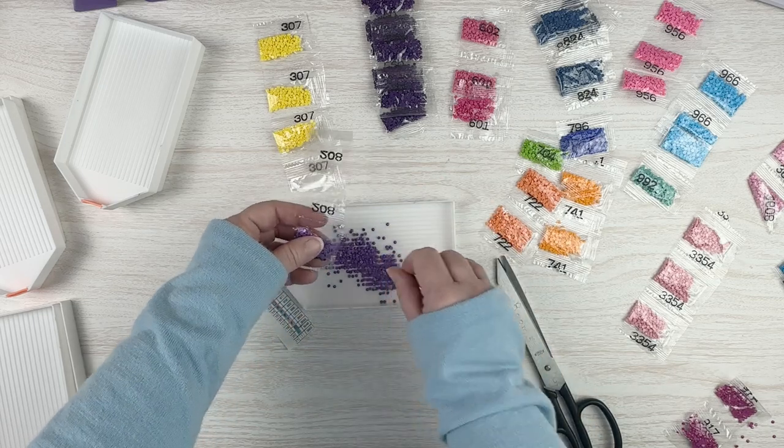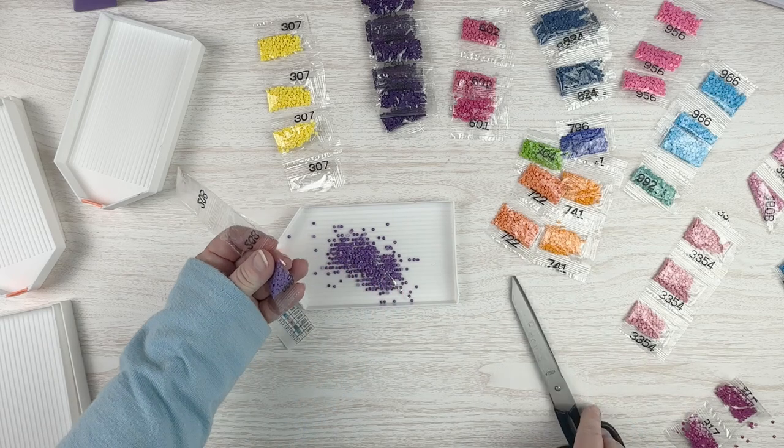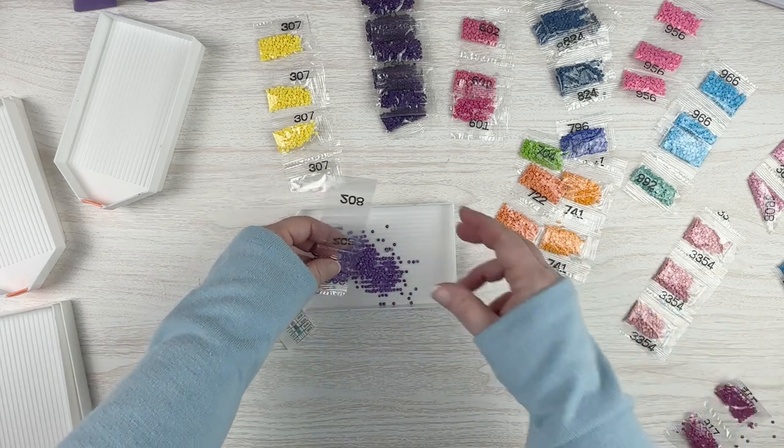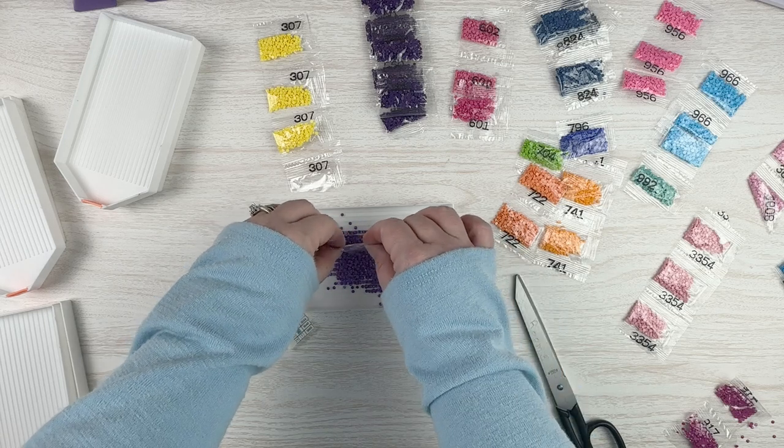Did I not get that one cut all the way? Got that one cut open. And then all I need to do is stick it in my tower. And these don't have lids, but that's okay.